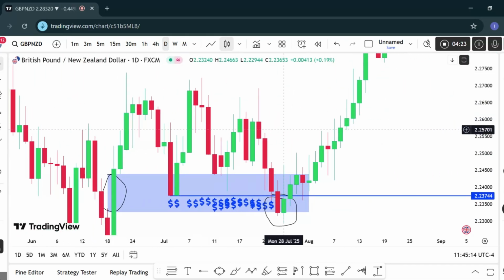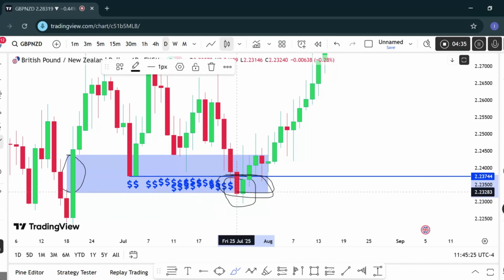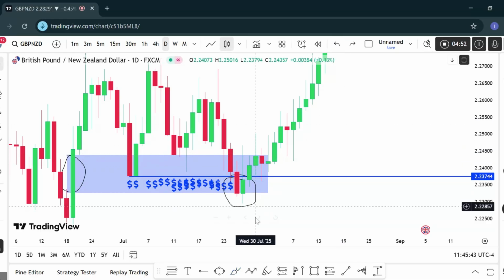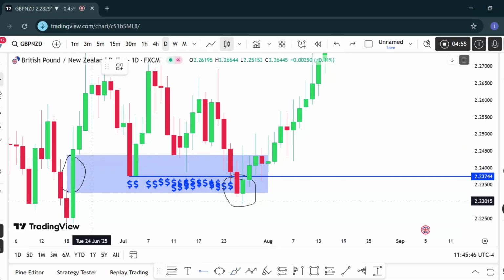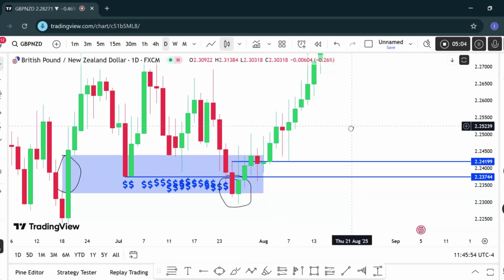As you see here, the market came, tapped into that sell side liquidity, took all the smart money, all the stop losses. Smart money took all the stop losses below that. And for the market structure, we need a candle close above that high. This is a market structure shift. You need to wait for the candle to close above it, which means that one. After that candle is closed, this is your golden ticket, that one, and then you will wait for the market to retest and then you start buying.